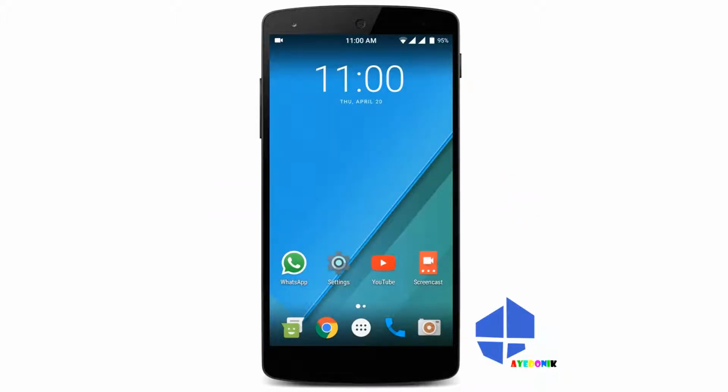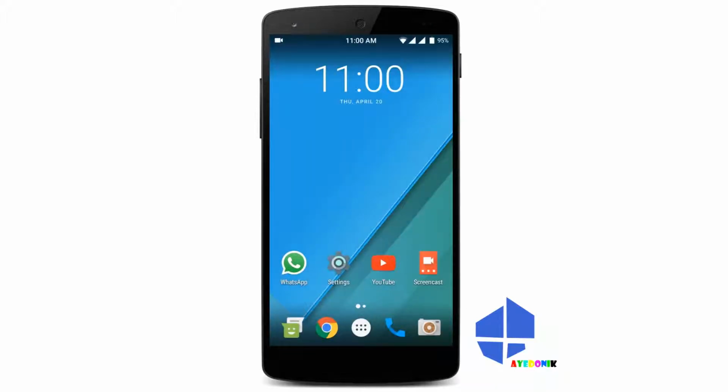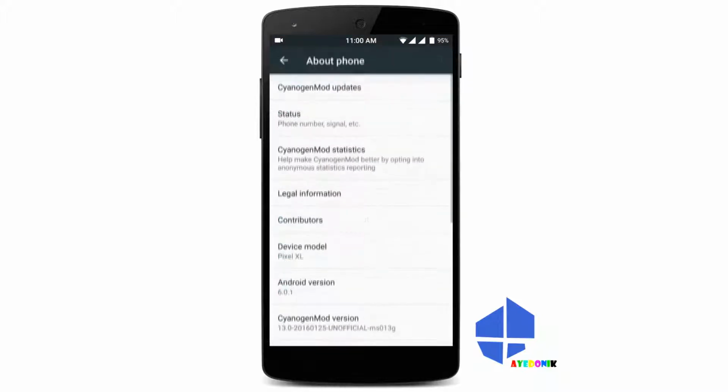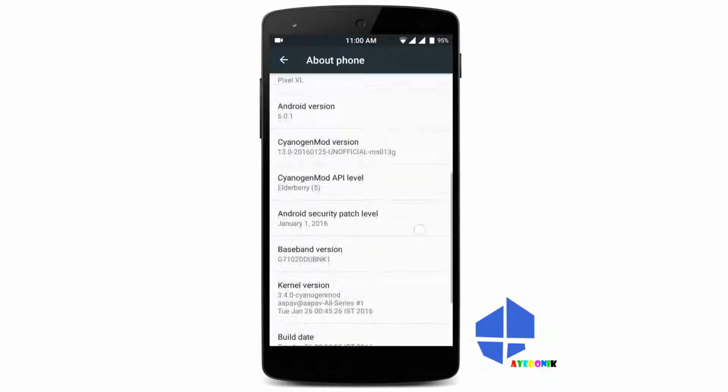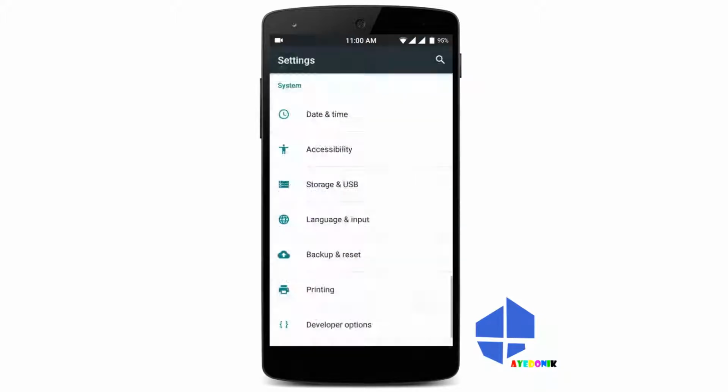So guys, the second trick is that you can allow root permissions to different components of your device. For example, you can give it to the apps, the ADB, etc. I'm going to show you. To go there, first you should go into the settings, then into about phone and tap the build number 7 times. After you tap the build number 7 times, it will say you have enabled development settings. Now go back, and you'll see a new section which says developer options.